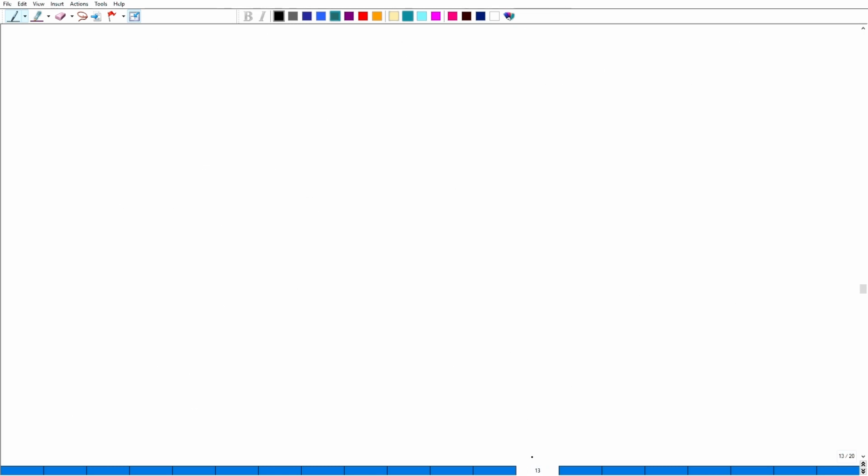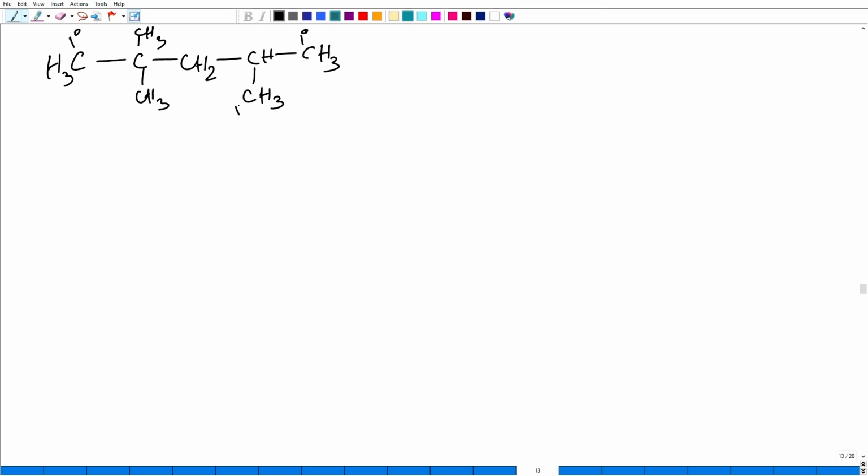So, let us say this is a molecule. This is the molecule, okay. So, where are the primary carbons? 1 degree, this is 1 degree, this is primary, these two are also primary. So, we can see that all the primary carbons are in the terminals. So, of course, they have to be in the terminals because there are no carbon on the other side. So, terminal carbons are always primary.